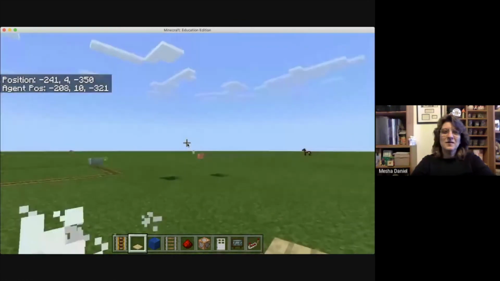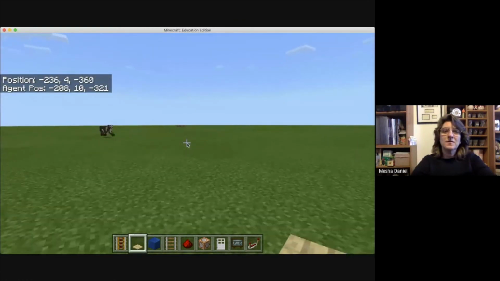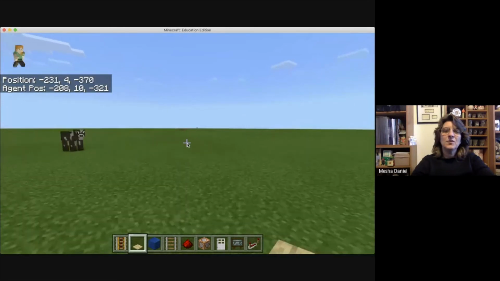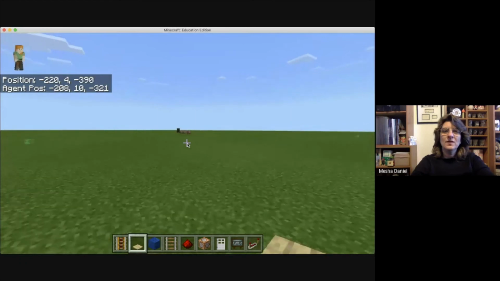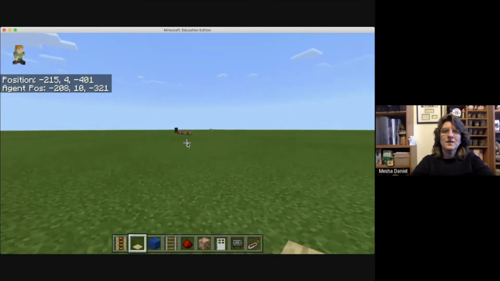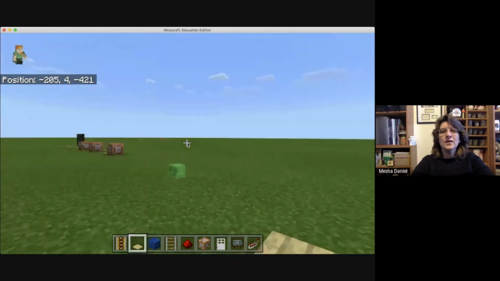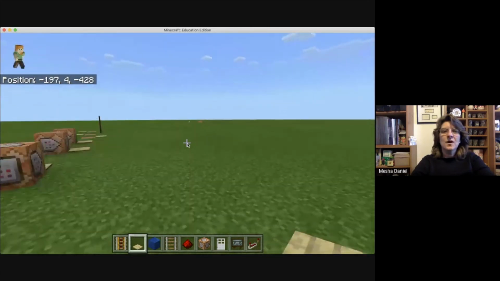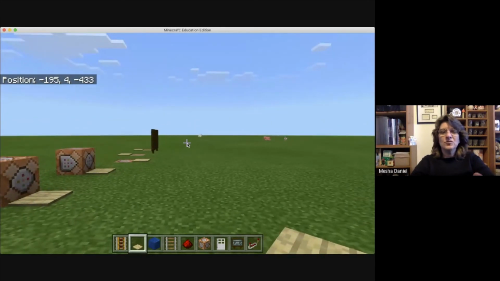Let me get rid of these guys here. And let me get back over to my command blocks. I'm going to kind of run a little bit here. Here we go. And you see our position is based like on a grid. So you want to have that position available to you, so that way you kind of know, especially if you're going to be teleporting kids or players to different parts.